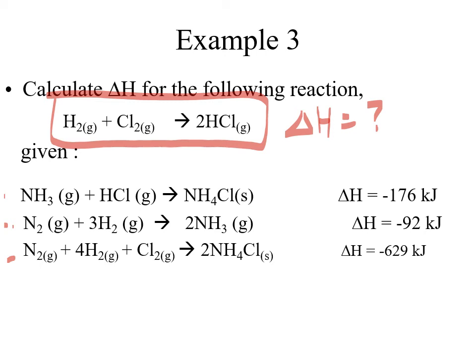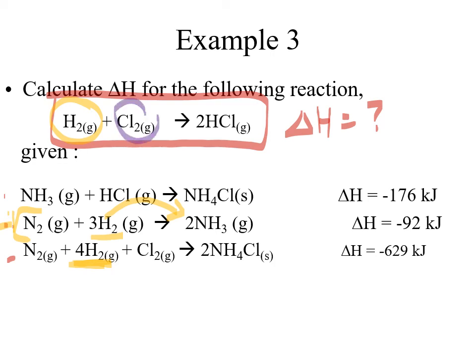So taking a look at this, let's do our hydrogen. If I want a hydrogen gas, I want one of them on the left-hand side. And looking at these equations, I have 3 hydrogens on the left-hand side here, and I have 4 here. So if I took this second reaction and I got the hydrogens on the product side, there'd be 3 on the product side, and I used it with the third reaction here, I'd have 4 on the reactant side, so essentially that would cancel out. So let's say, okay, let's take that first one, and we're going to have to multiply it by -1. That would take care of our hydrogens.